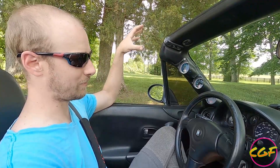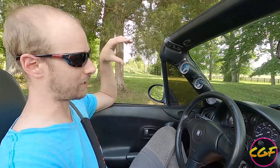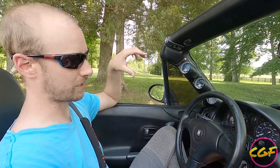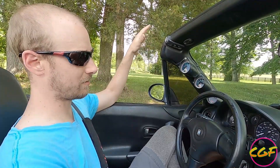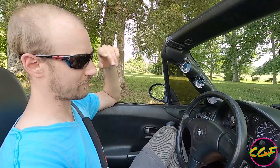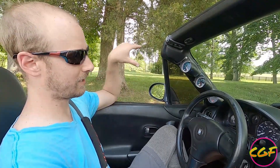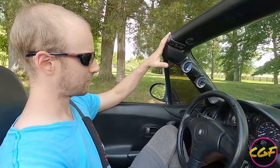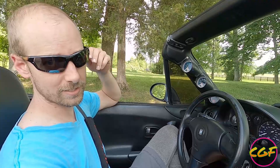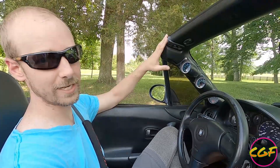We've added a total of three degrees of timing over what I was able to run with the Flying Miata setup. With the Flying Miata setup, if I ran any more than 17 degrees at this boost pressure, the engine would start getting noisy. The engine wants a lot more timing. We got the AFRs back into the mid-11s. On spool up I like the AFRs at around 12 to aid in spool up, and then after it spools up we're mid-11s all the way to redline. It's pulling great.